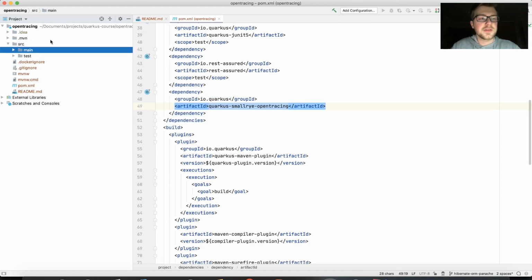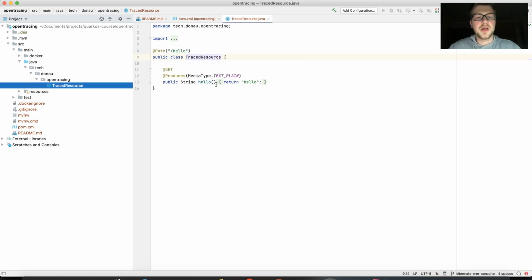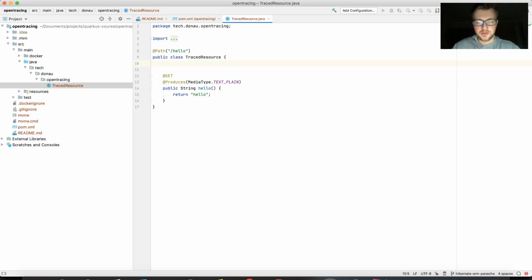So let's go to src main Java, the OpenTracing package, TraceResource. Here we will add one more log, and I'll show you how it's working. Let's create a private static final logger.